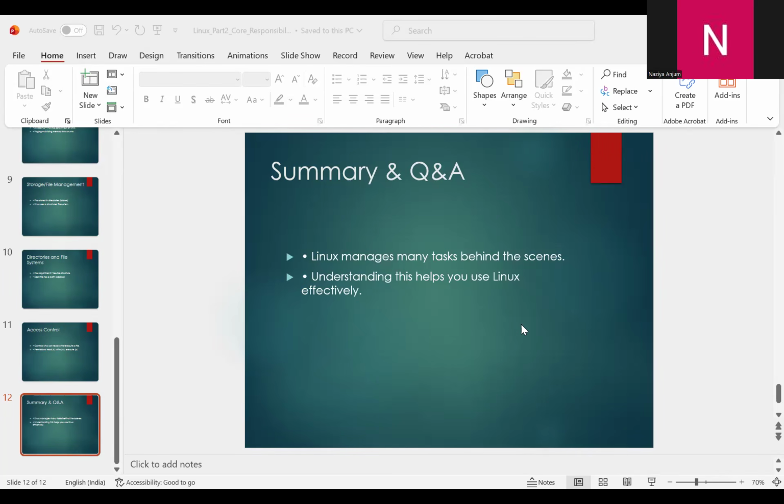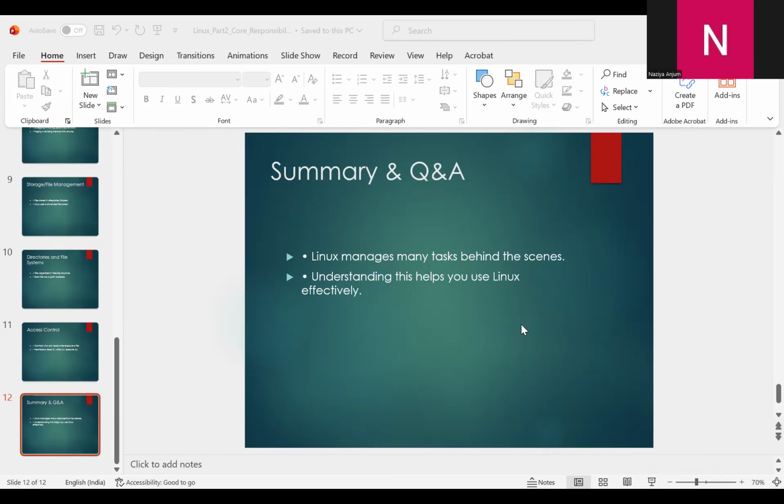Why is it important? Because it helps users and students use Linux more efficiently. Right? Next, why is Linux preferred in servers? Because it is stable, secure, and efficient.